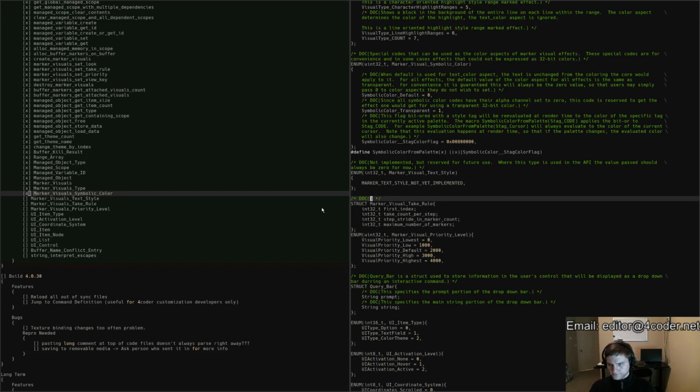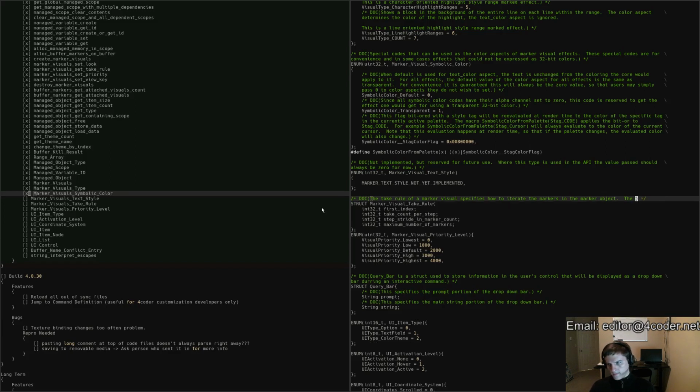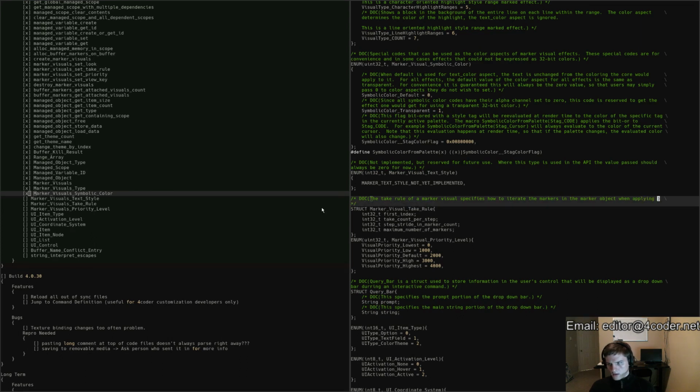Okay. The take rule of a marker visual specifies how to iterate the markers in the marker object when applying the visual effect.